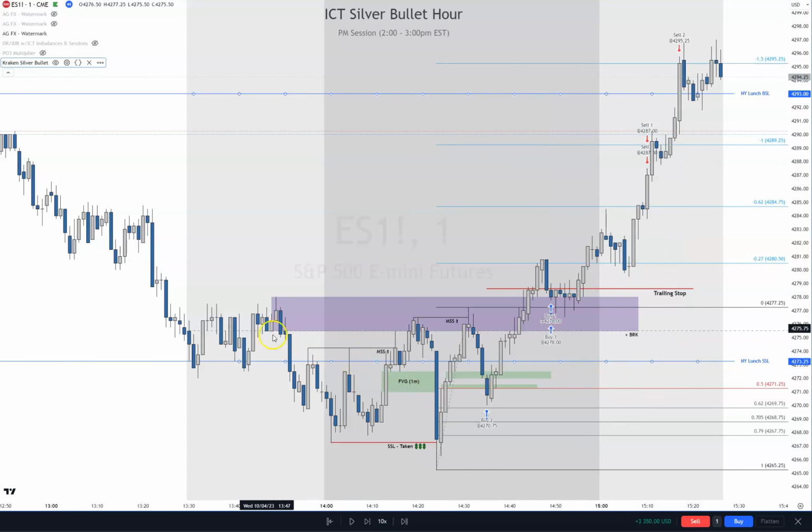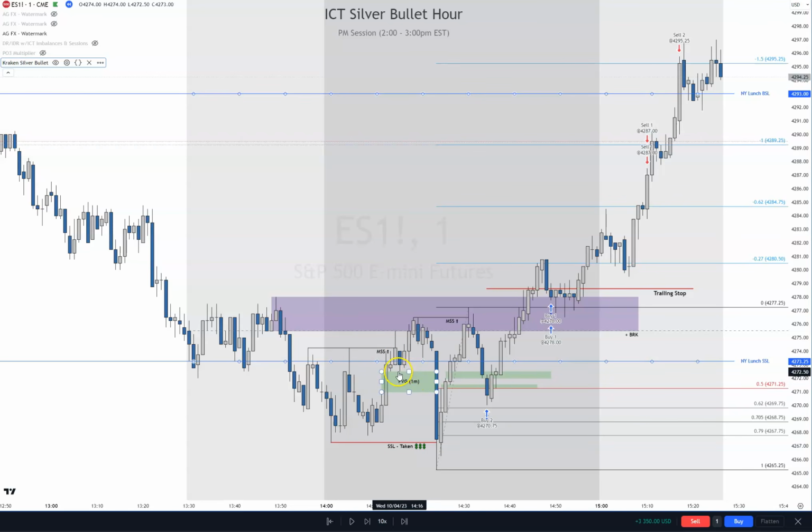All right, so we came to the chart in the PM session, and we marked out the New York lunch sell side liquidity and the New York lunch buy side liquidity using the Kraken Silver Bullet indicator. We saw that the sell side was taken, so we had a market structure shift, and this entry right here we would have lost.